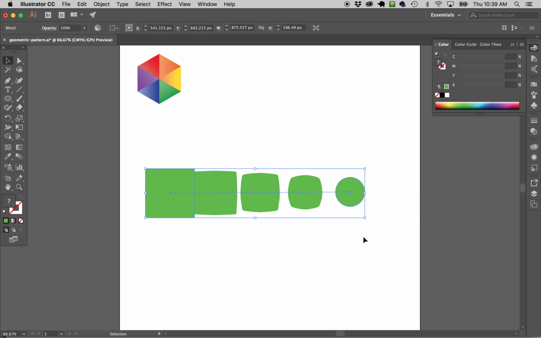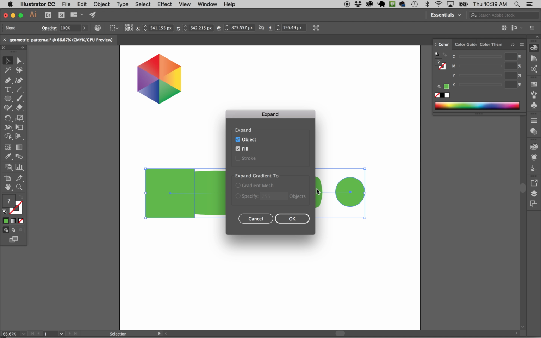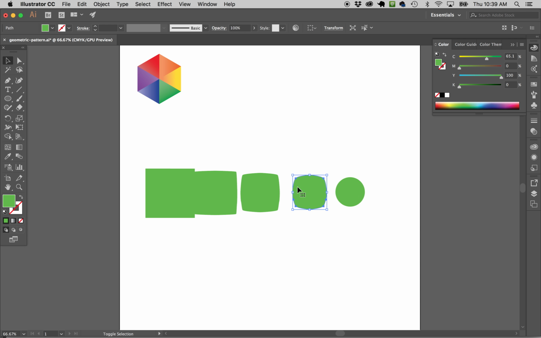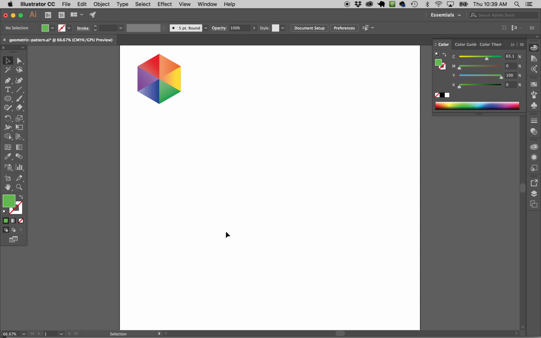Now this isn't perfect. It's never going to be perfect. Really complex shapes don't morph very well, but this is something you might be able to play with. And again, I don't like the distances between these. I can go up to Object Expand, right? I can go to Object Ungroup, right? And then I can go ahead and move these things however my little heart desires to make a progressive rhythm, right? So that's a cool tool that we could potentially utilize, right?